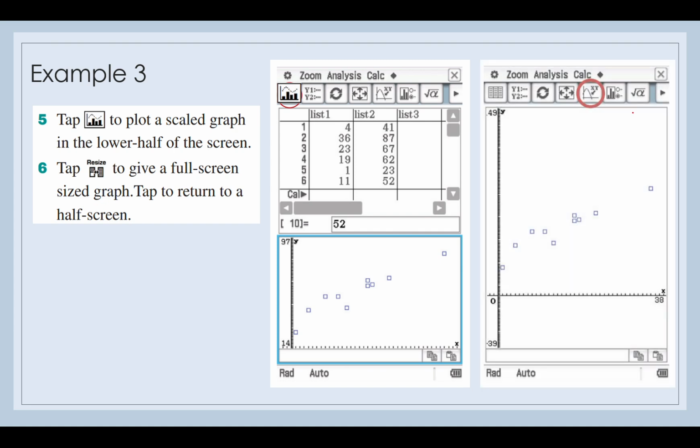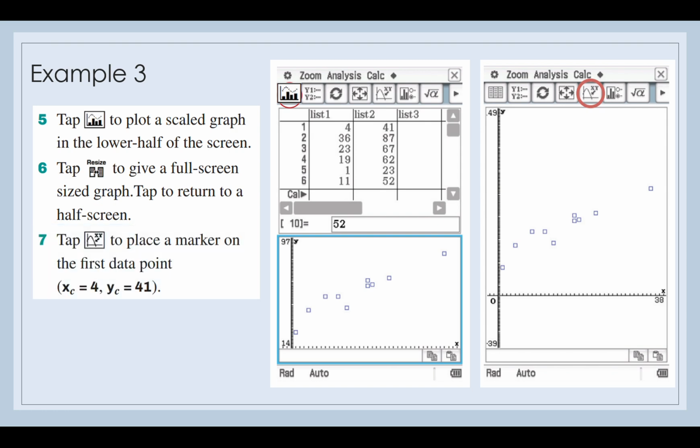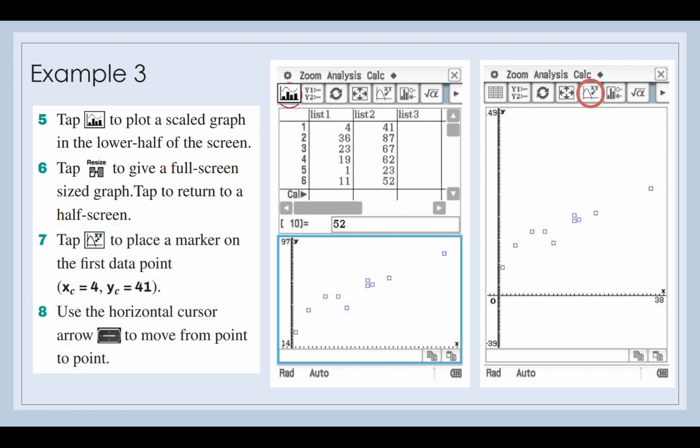And then if you click on the XY pointing outwards, you can actually look at each individual data point. And then by moving left and right, it will be able to show you all the data points or each individual data point. That could be handy if you had an outlier and you wanted to know the exact data point of that one. That would be a pretty good idea for that.